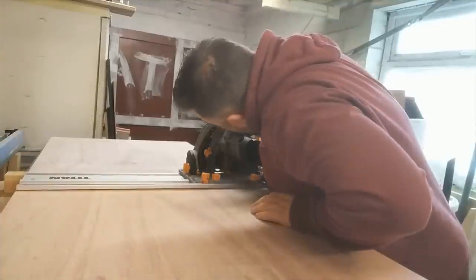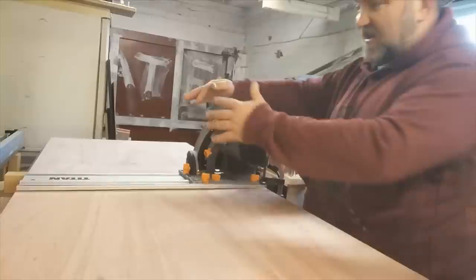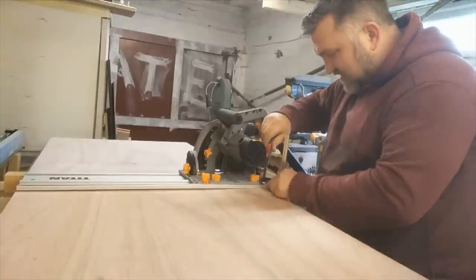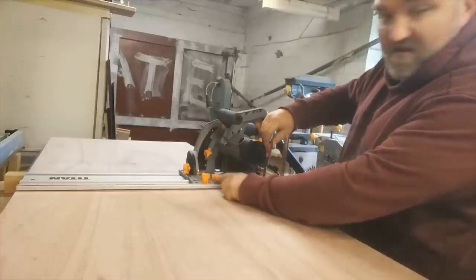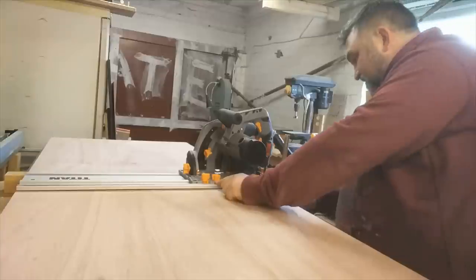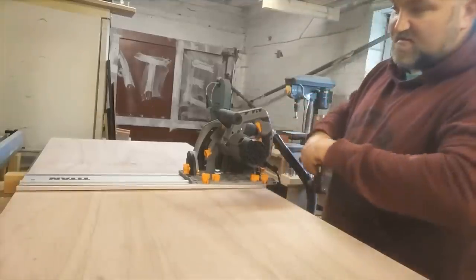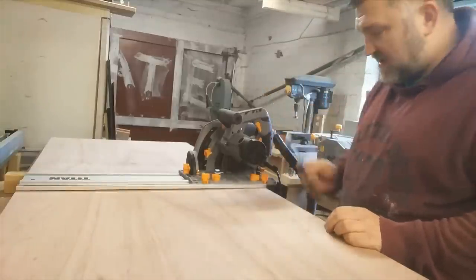I'm going to go with full cut, because I'm just breaking this down and I'm going to cut shapes out of it, so this isn't the final cut and it doesn't really matter if I get a bit of tear out. I've put a little clamp on the end here. I've only clamped it very lightly with this little F clamp because I don't want to disfigure this track. In the book, you can get some proper clamps that fit in the T-track, but I'll have a look at them later. I'm guessing they're going to be a few quid, whereas these are cheap as chips. So I reckon I'll probably get a couple of these.